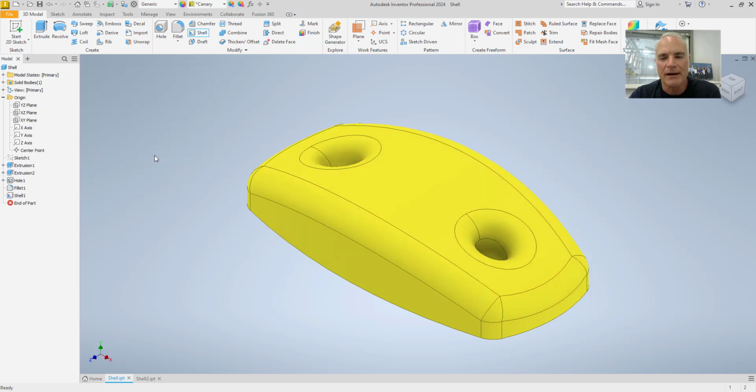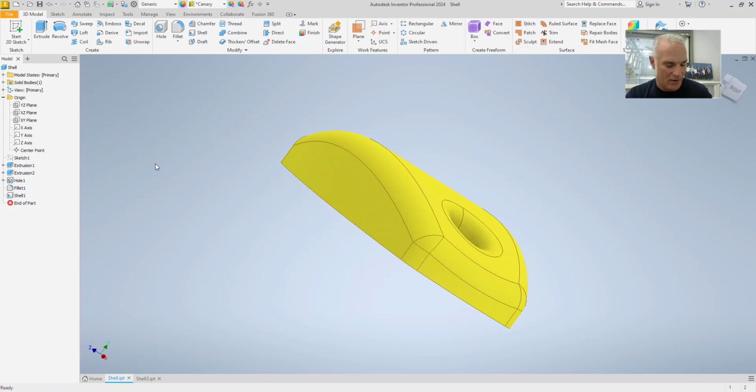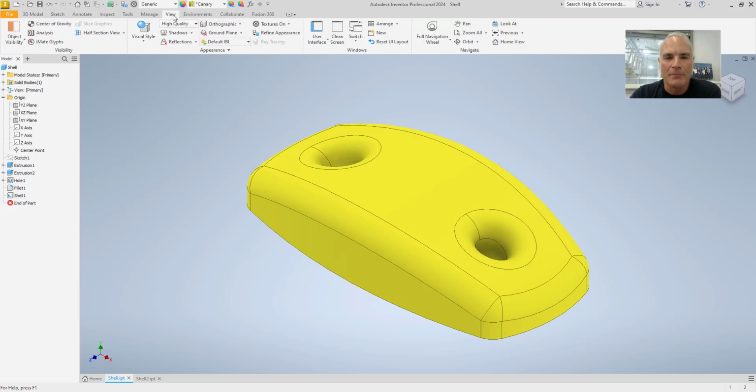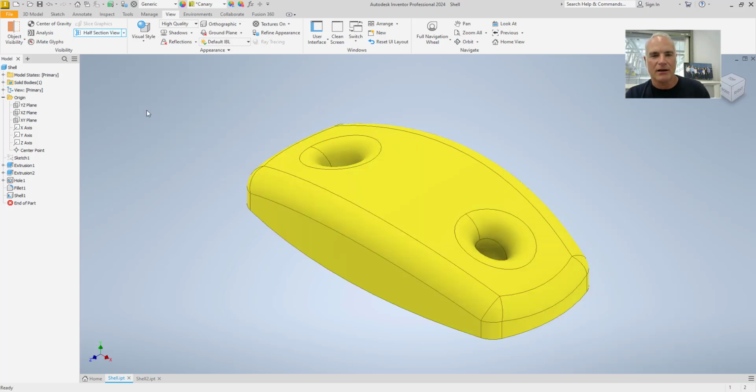If I choose OK right now, it did take this object and make a hollow body out of it, but you can't see that because it's completely hollow with the outside shell still intact. If I go to the View tab up here at the top, and then on the Visibility panel, I'll go to Half Section View, and look at this on the XY plane. You'll see indeed that this has been created with a hollow inside now, and the thickness of that is 1/10 of an inch. I'm just going to undo that a little bit so that we can go back to where we were.